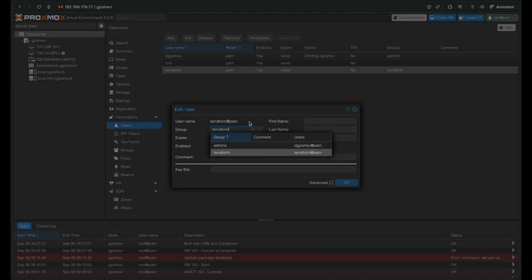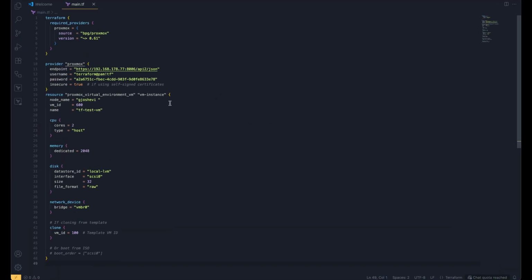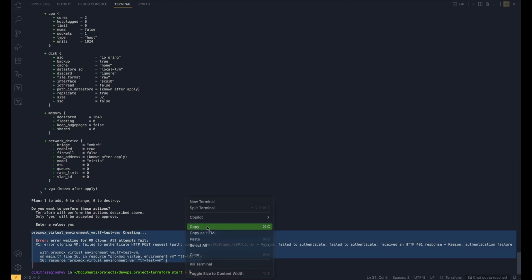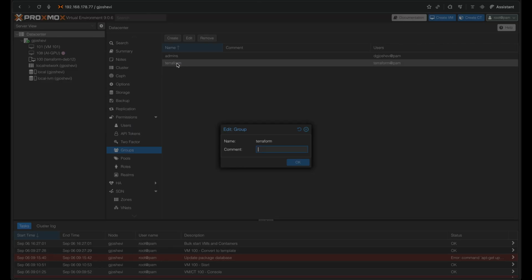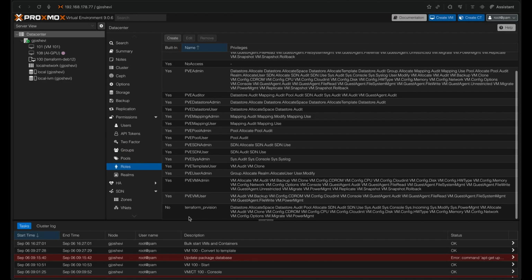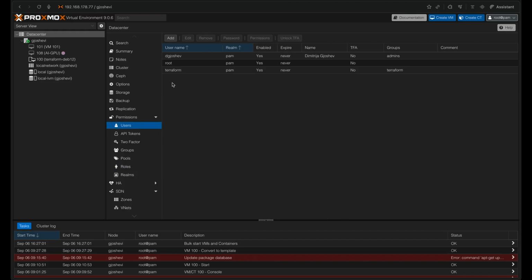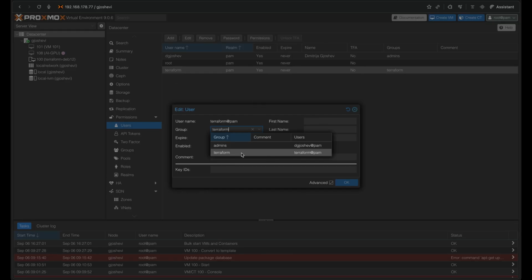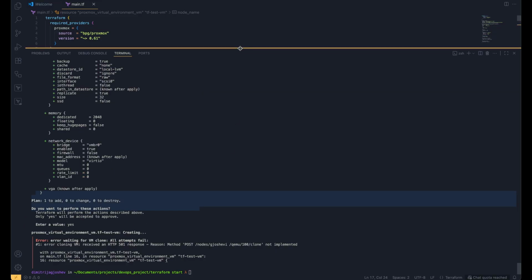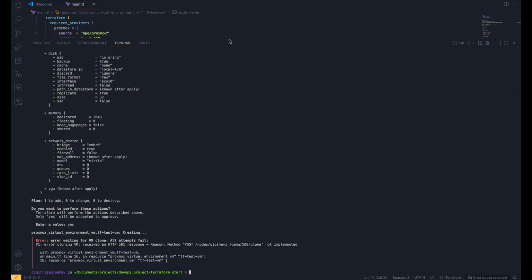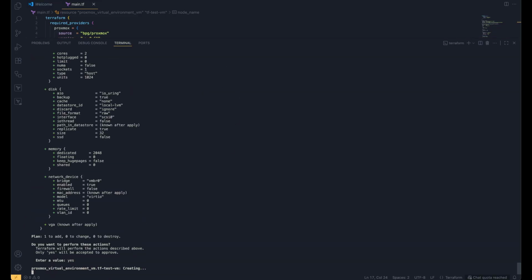Adjust the username. Check if the user has the rights to do the change. All over again. Init, plan, apply, and it is doing something.